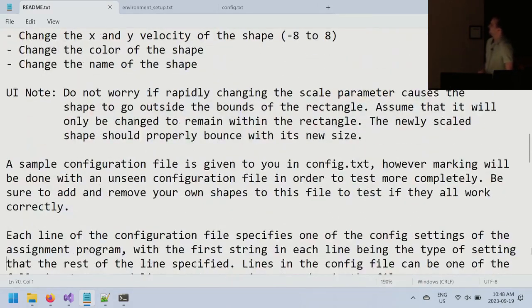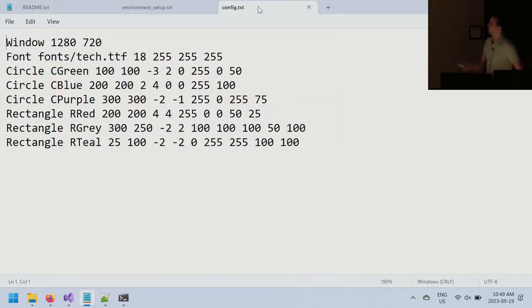So a sample configuration file is given to you in config.txt. However, marking will be done with an unseen configuration file in order to test it more completely. Be sure to add and remove your own shapes to this file to test if they all work correctly. So for example, in the config file that's been given to you, there will always be a window line, a font line, and then there could be none of these shapes.